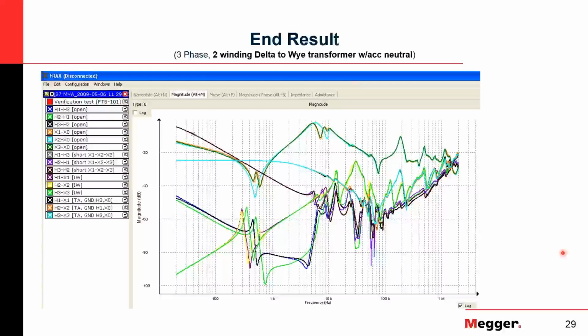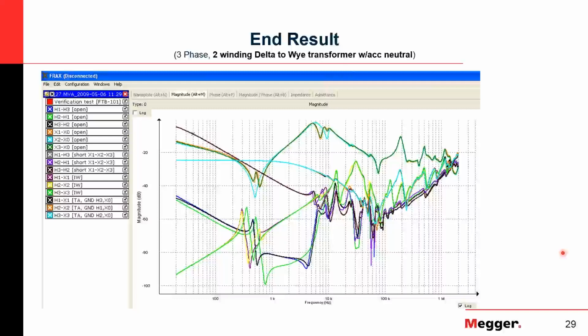And so remember, the actual device itself just did the same thing every time. It applies a 10 volt signal at a varying frequency from 20 hertz all the way up to 2 megahertz. And then by changing our connections, shorting something out, grounding something out, we're actually getting multiple different responses for that particular transformer. At the end, you'll get something like this for your fingerprint of a typical 2-winding transformer there.